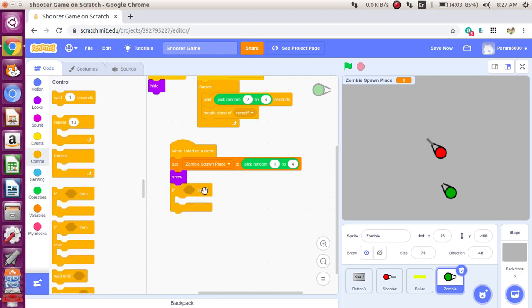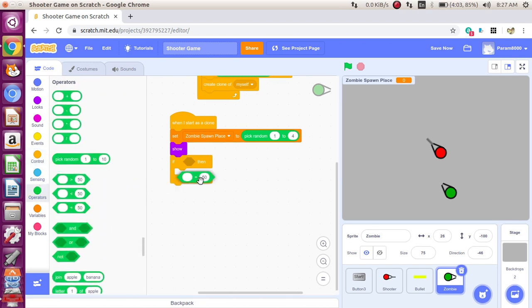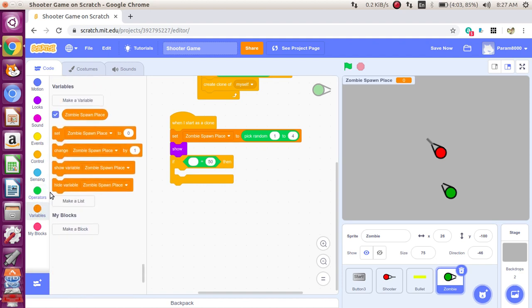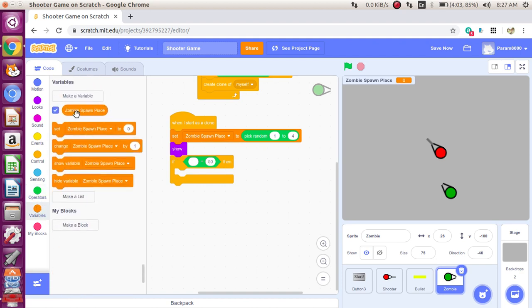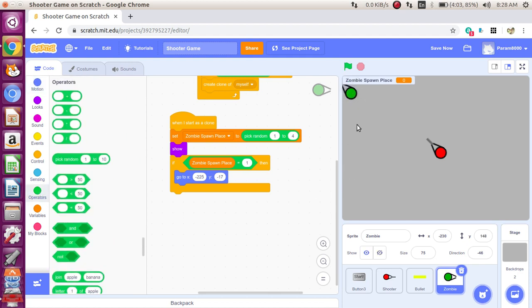And then say, if you go to operators, take the equal to block, go to variables and take the zombie spawn place, and then say if zombie spawn place is equal to 1, then you have to go to here. You have to go here. But the X only should be there. The Y can be here, here, here, or anywhere from here till here.